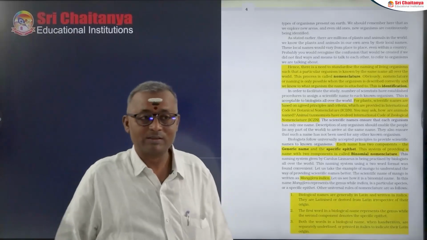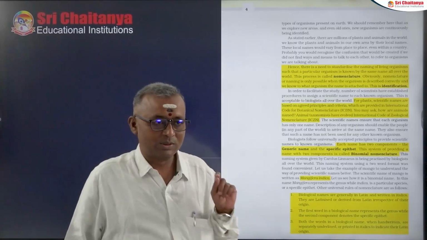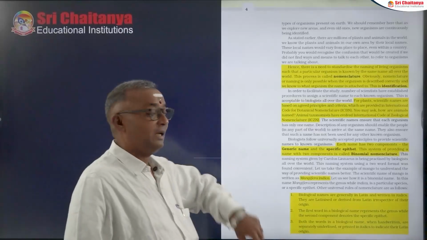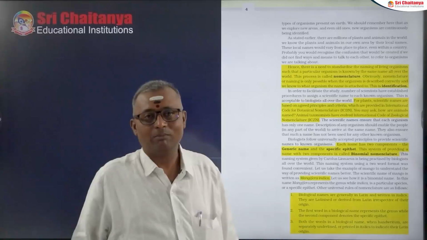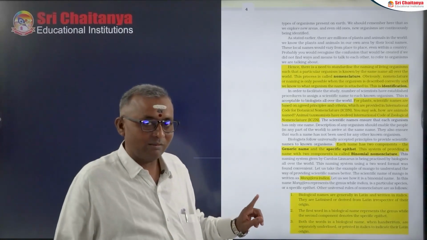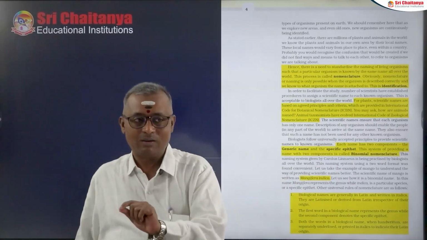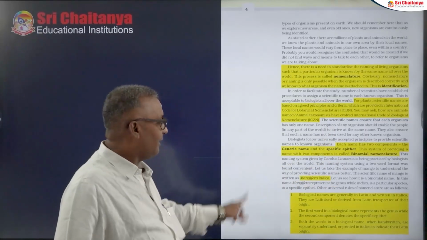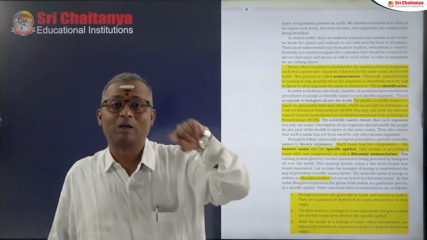Here most students get confused. In the examination also, while framing the question, the question paper setter gives the statement as: biological names are generally in italics and written in Latin. It becomes false. You know why? Because biological names are given in the Latin language. Latin is a language. Italics is a font. So when you write, you must use which kind of font? Italics. Latin is a language. And they are Latinized or derived from Latin irrespective of their origin.